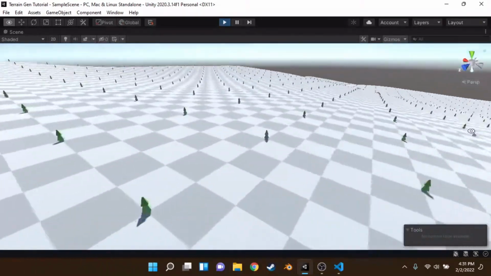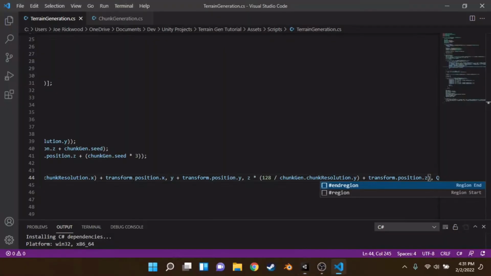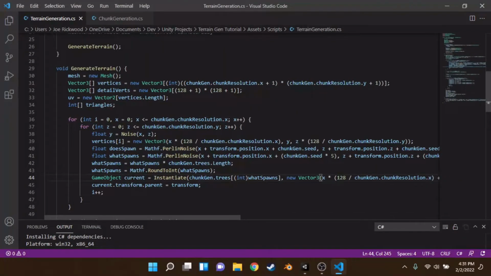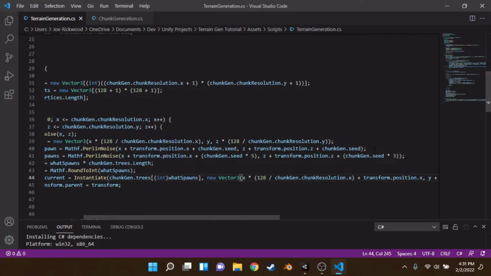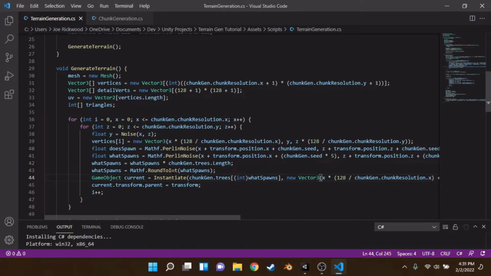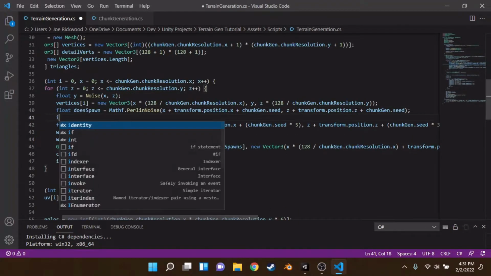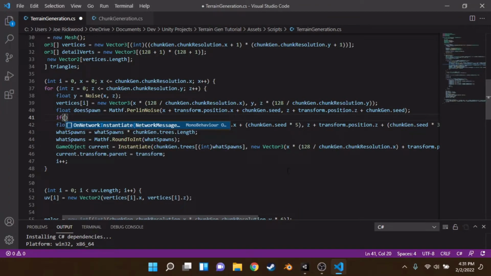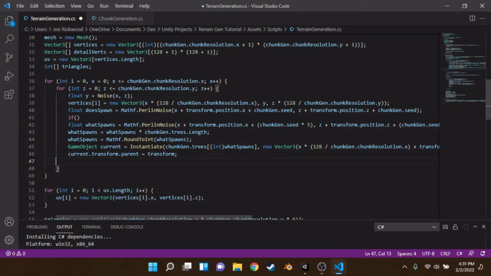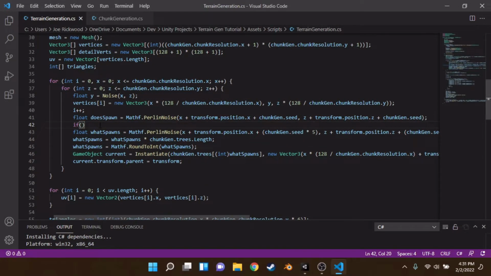Now, how do we get it so that doesSpawn actually works? Because right now it's doing nothing. We could put the i++ above all of this. We could go if... no, actually, sorry, you've got to put it below.